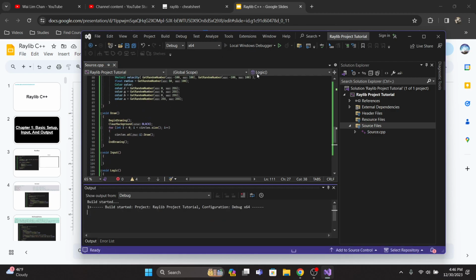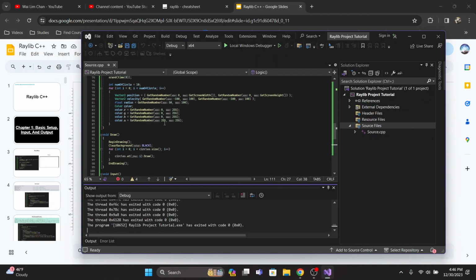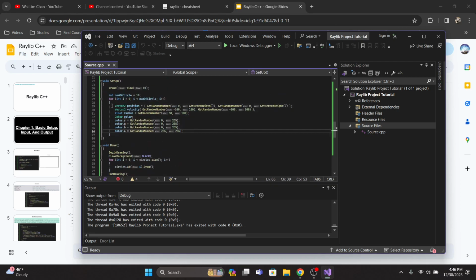So let's run it. Let's see what is going on. We don't see anything. Oh, because it's not pushed back into the circles vector. We're not even creating a circle.